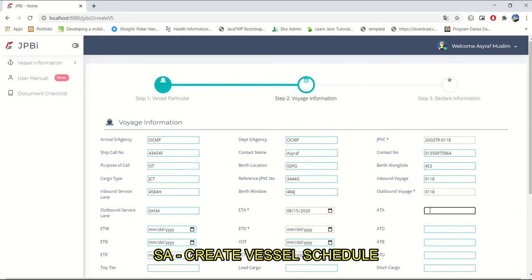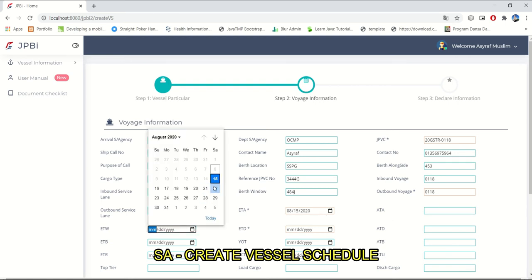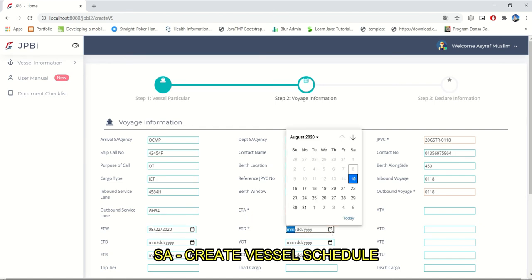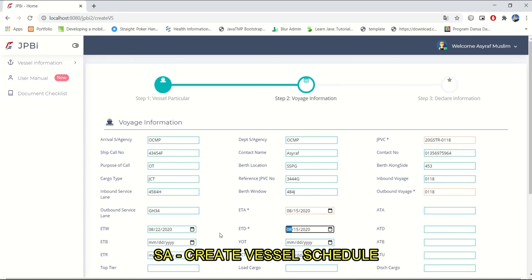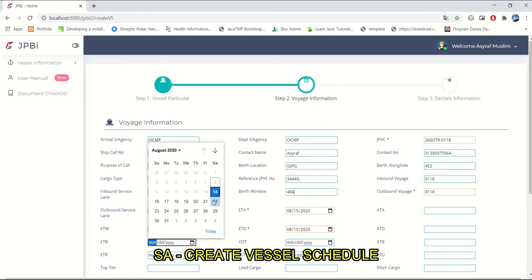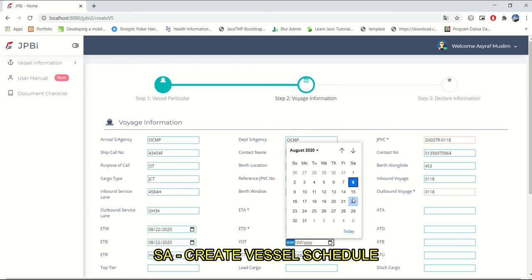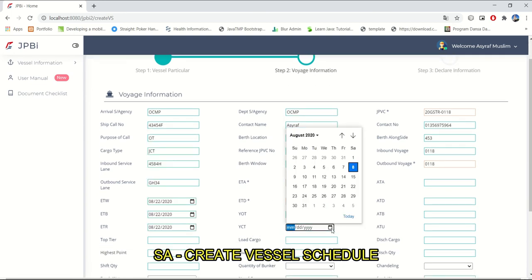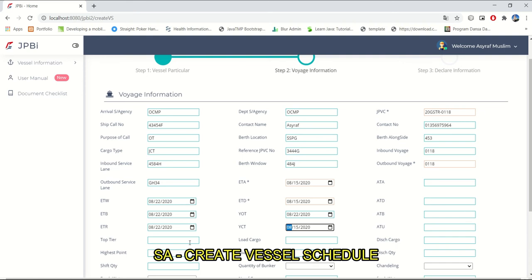For the ATA, actual time of arrival, they cannot submit for now. So all of these are the data that I got from the job.